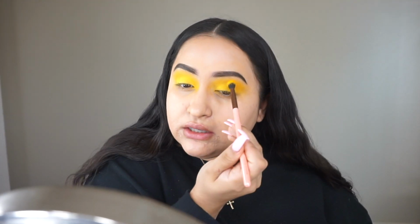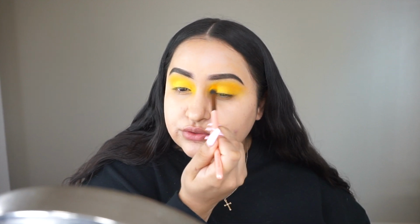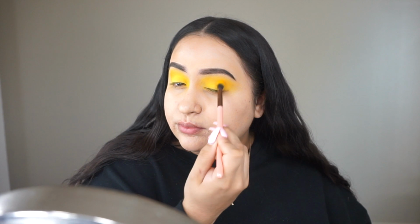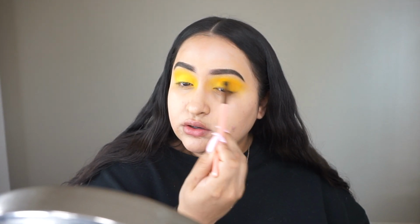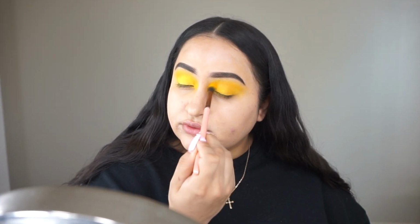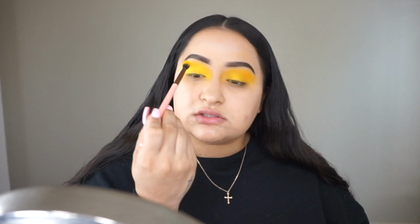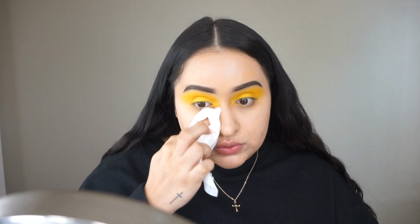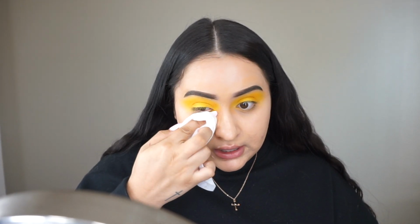Then I'm gonna go back in and take that same brush we used for the crease, and we're gonna just blend it even more. Just making sure everything is nice and soft. Now I'm just gonna take a wipe and I'm just going to clean up underneath the eyes.